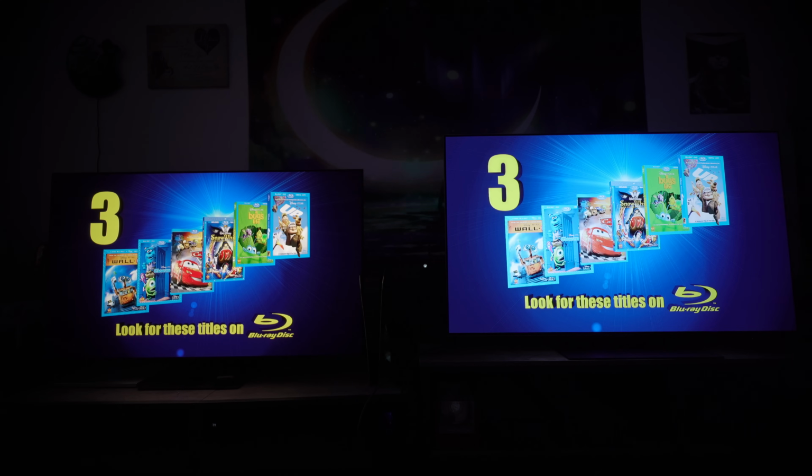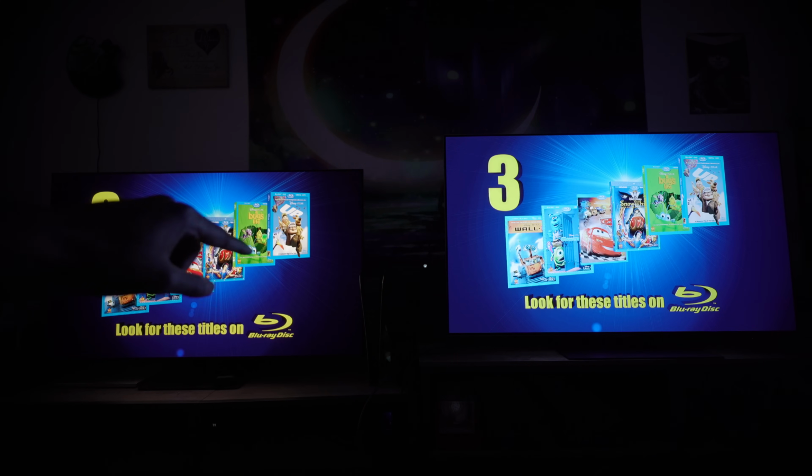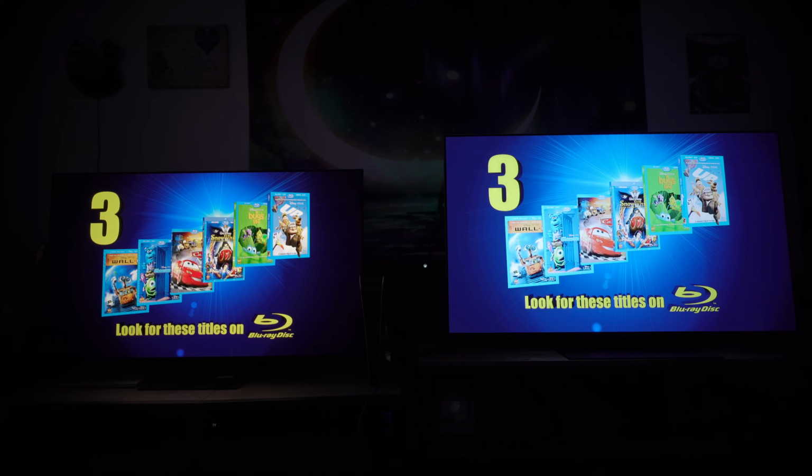Because here's the problem I have. When things look like this TV to the right with the LG G4, everything is overexposed and clipped out. And that's vivid mode. This is where most consumers go, where they'll say, oh, you know what, I'll just put it in vivid mode because I don't have the experience. But look what you're missing. Look at the car. Look at all the detail. Look at the bugs. All of this, you don't have that detail like you're supposed to have.